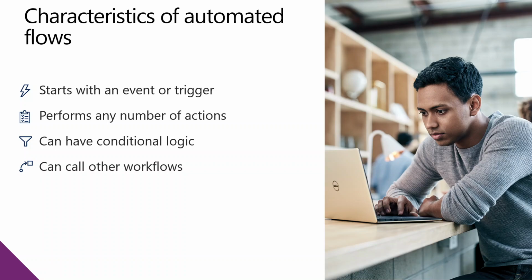Starts with an event, performs any number of actions. You can have conditional logic in there. So you can have, if this happens, then do this. You can loop over items, conditional logic, basic programming conditional logic is in there as well. You can also call other workflows. This allows for people that are more developer focused, you can create these modular flows so you just have the flow, the code, in one place and call that flow from another flow.